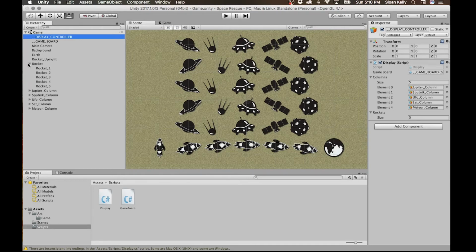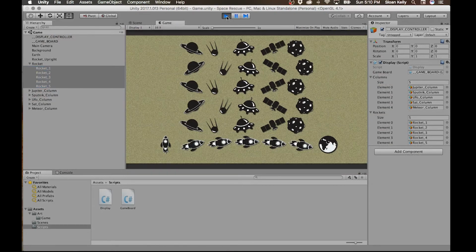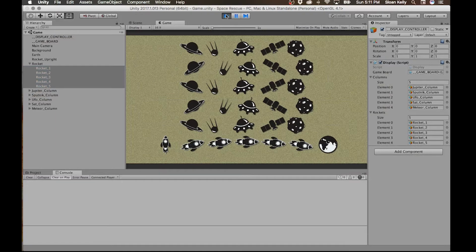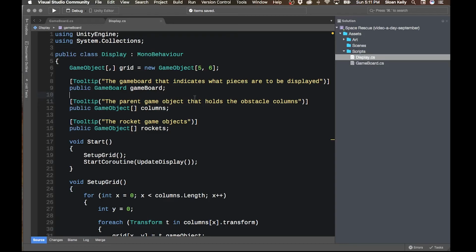And then for the rocket one, I'm just going to lock this so I can drag this over here. So I'm going to select these, drag them across, and then get 1, 2, 3, 4, 5. Okay, so when we run this, fingers crossed I haven't forgotten anything. We should get nothing displayed on the screen. Okay. Well, it didn't break, but it shouldn't have showed anything. Okay. What went wrong?